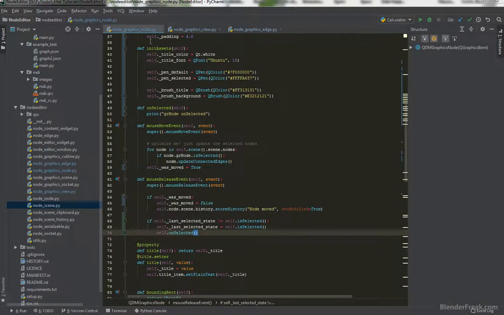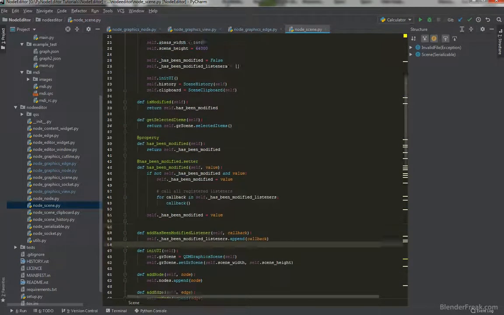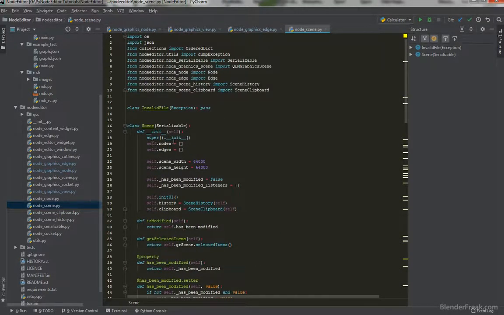Okay, so we got working the node and the edge on selected, but this isn't good enough, because if we got first node selected and select another one, just the other one will also be flagged as selected, and the first one will remain selected. So somehow when we select a node, we should notify other nodes and other edges that they have been deselected. And we do not have in our graphical scene the list containing all of the nodes and edges, but we do have it in our scene itself.